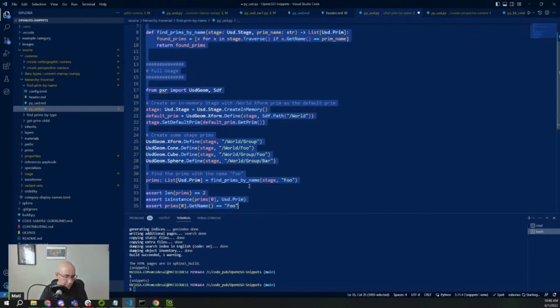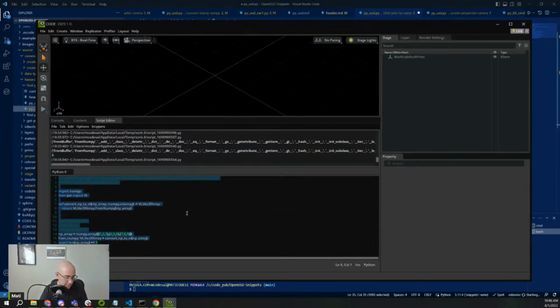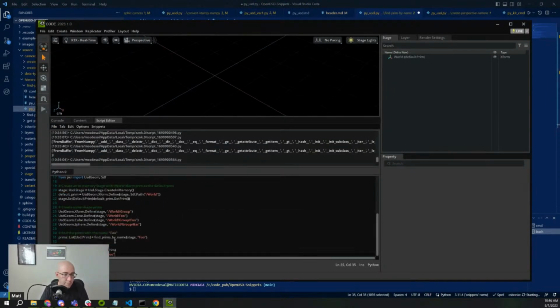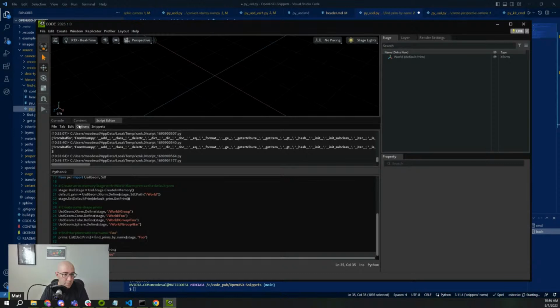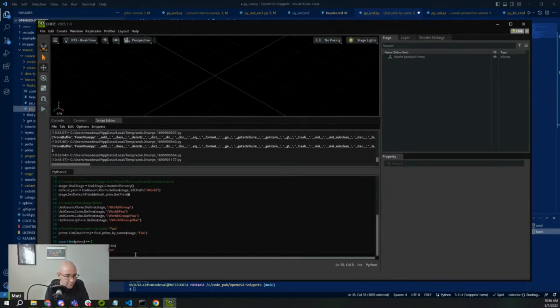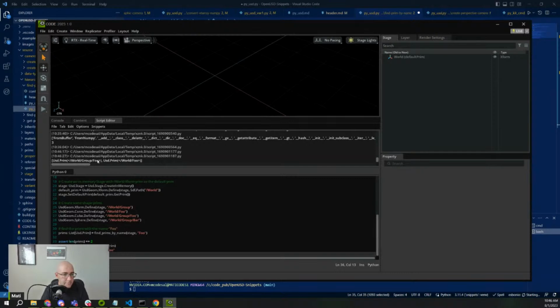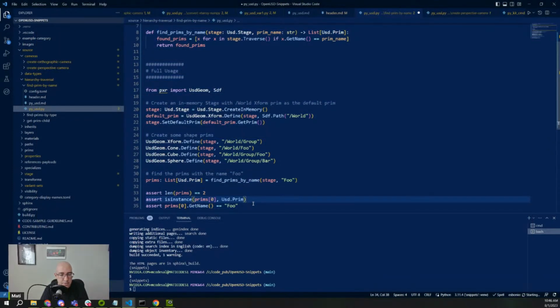So now we can copy all of this and try it out. And it worked. That looks right. I could check the paths of these, but I don't care too much about that.